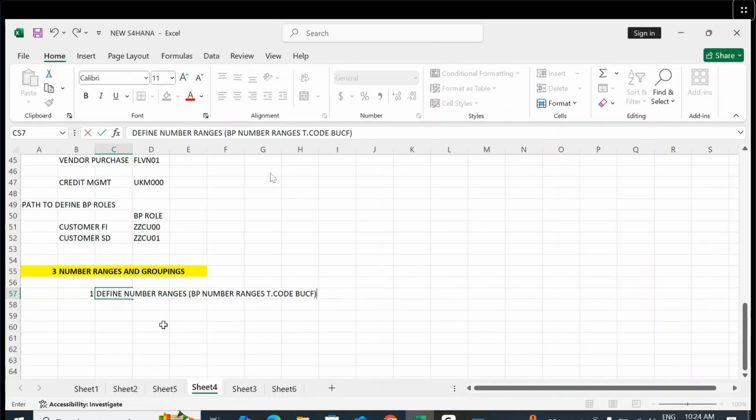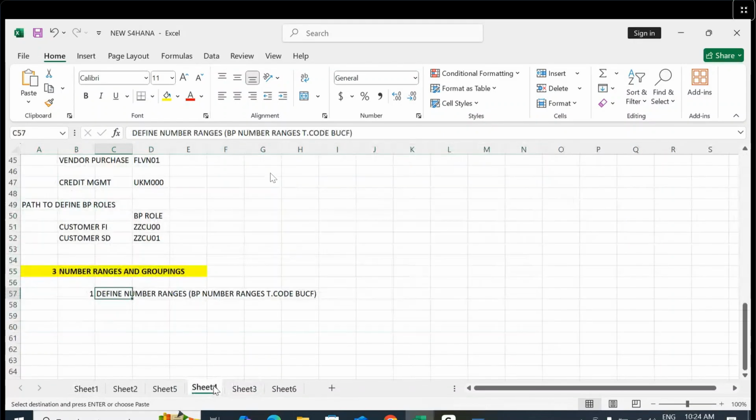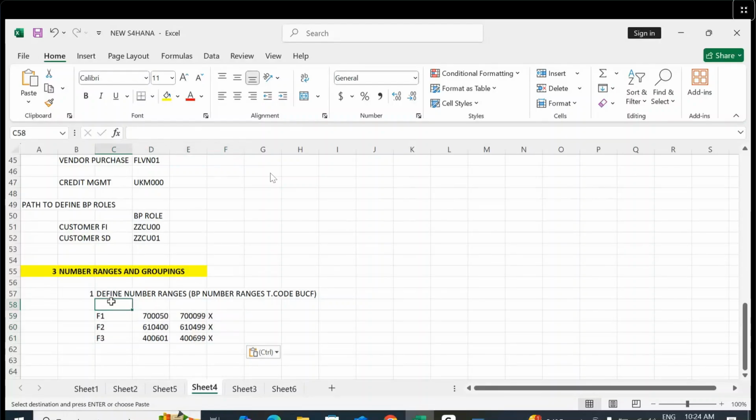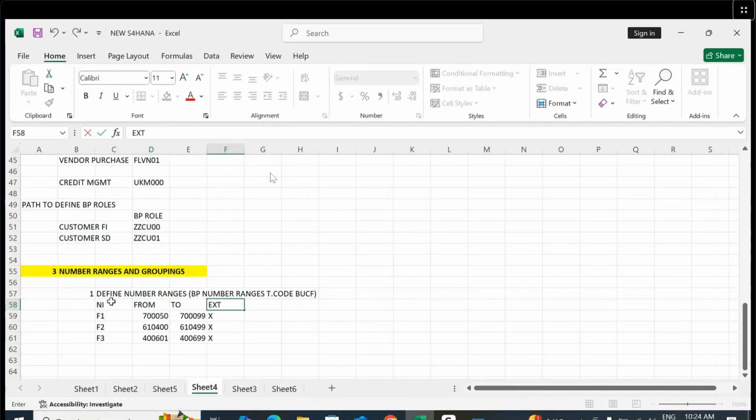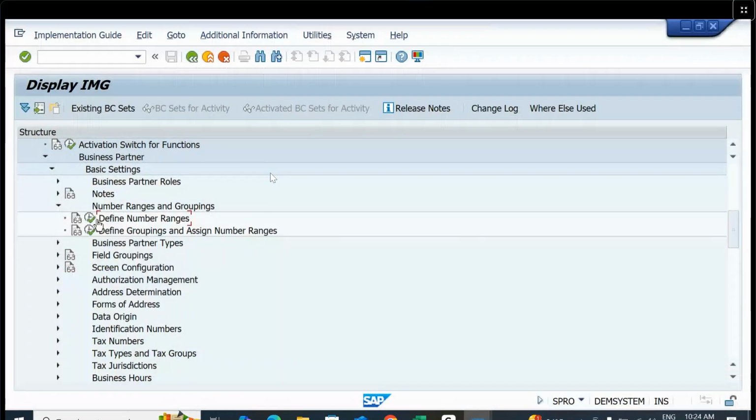So here we define BP number ranges, which we already defined. Go inside, define BP number ranges.